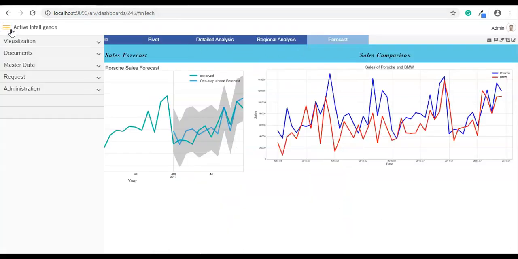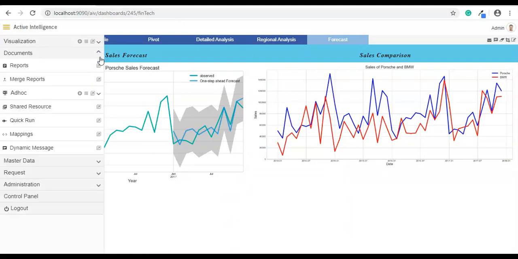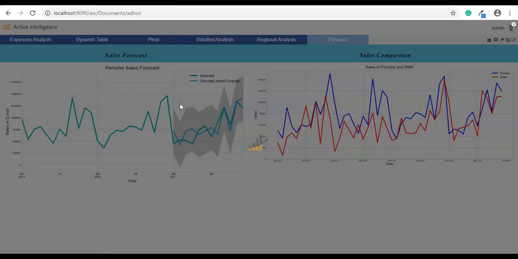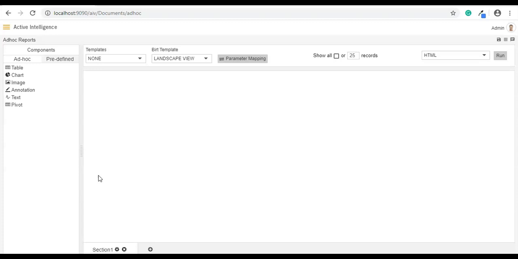Now, what if a power user wants to create his own report on the fly? Most of the time they have to rely on the IT or MIS team. But with this ad hoc functionality, they will be able to create their own reports on the fly.